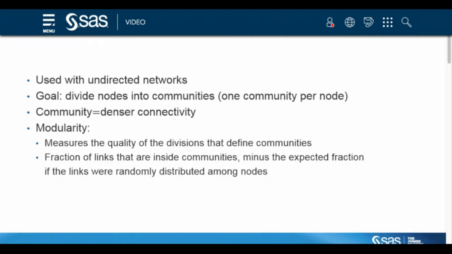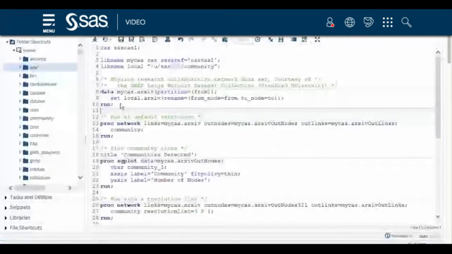Modularity is the metric we use to assess how effectively a set of communities divides a network. The modularity is the weighted fraction of all links that are within any defined community, minus the weighted fraction of links that would be in the same communities if the links were randomly distributed among the nodes. Modularity measures how well community detection reflects the varying density of the weighted links in the network.